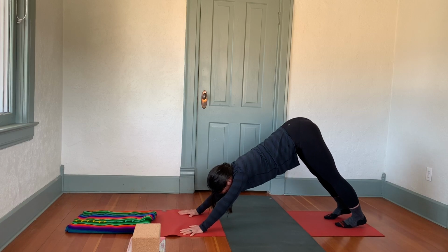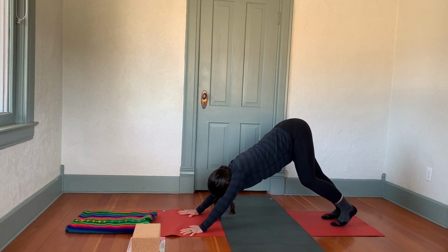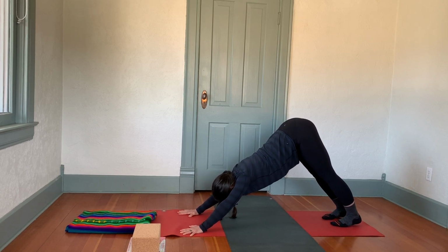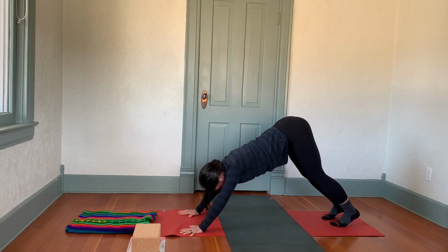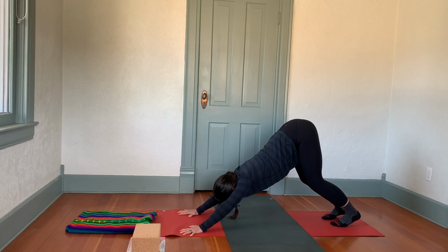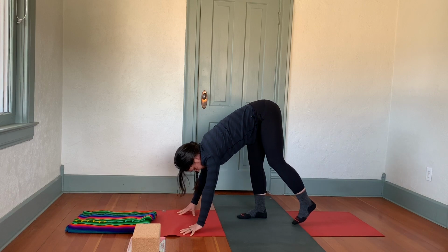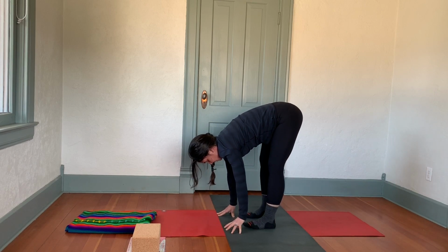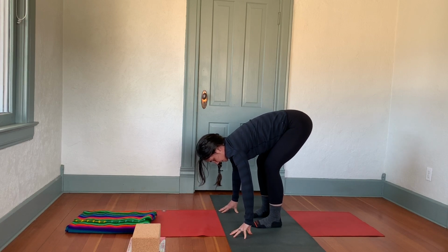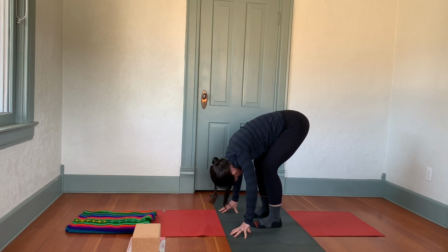Exhale, reach the heels down towards the ground, pedal your feet out, bend your knees. Downward facing dog. Two breaths, push down into the hands, reach the hips back, perhaps bend the knees a little bit. And then slowly start to walk the hands towards the middle of your mat as you walk the feet towards the middle of your mat. Forward fold, middle of the mat. You might need a deep bend in the knees. Allow the head, neck to release.